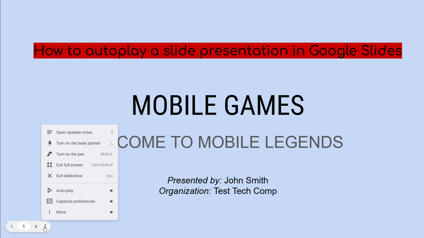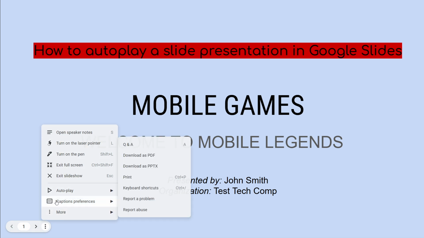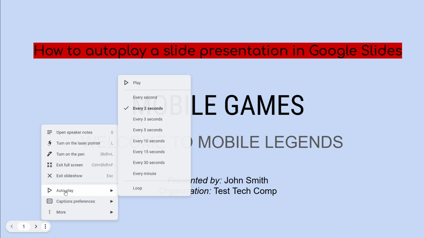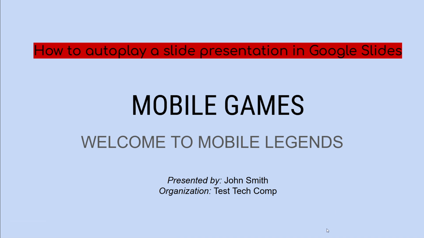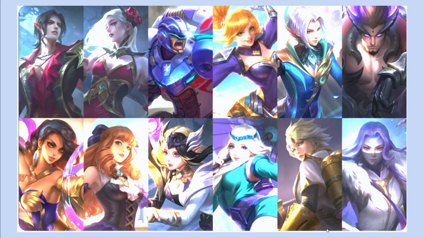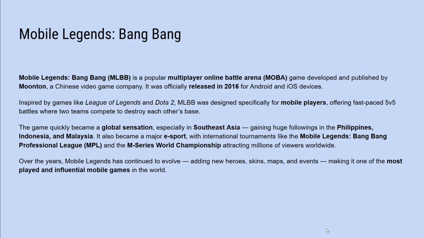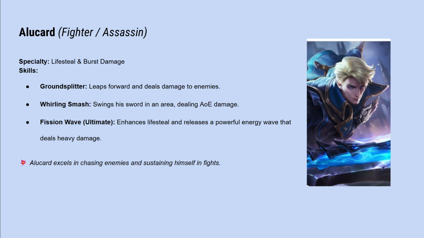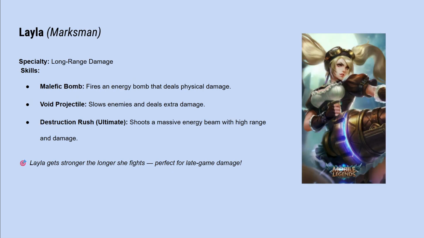Hover your cursor around the bottom left and you'll see a small menu appear. Among the options presented, look for the three-dot menu icon. It's your gateway to more advanced settings of the presentation mode. Click the three-dot menu and a list of options will pop up. From this list, we're going to select the option labeled Autoplay, or it might be described as Auto Advance in certain versions. This feature is designed to automate the progression of your slides, making the whole presentation experience more seamless and requiring less manual intervention on your part.